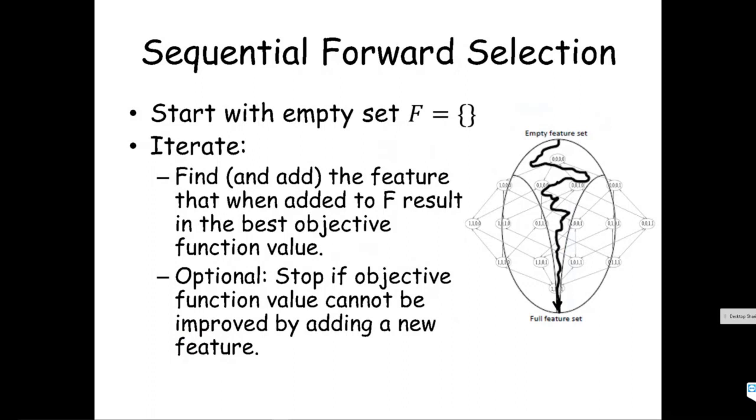On that graph that I showed, you make a walk all the way to the bottom. And then you can optionally stop if your objective value saturates and doesn't improve anymore. So you can look at your graph of, say, accuracy values as you make your walk. So with one feature, let's say our accuracy improved. Second feature, our accuracy improved. Third feature stayed constant. Fourth feature stayed constant. And fifth feature decreased. So you don't have to keep going. You already know that it's converged.